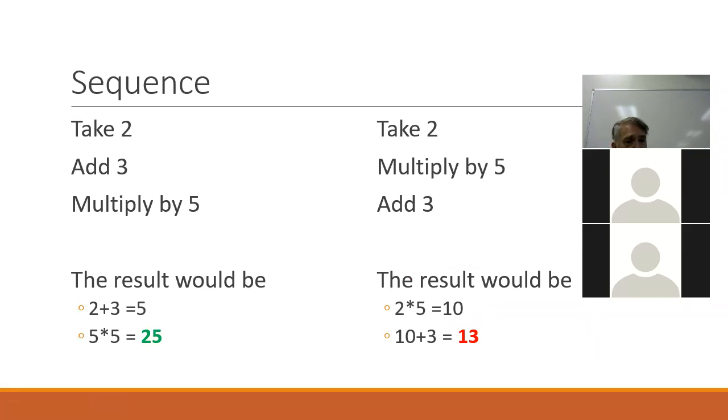All right, so the sequence is important with mathematics, of course. We see here all the same numbers, but if we get the sequence different, we're going to get a very different result. I mean, that's the idea, right? So if you have 2, you add 3 and multiply by 5, you get 25. If you have 2, you multiply by 5, and then add 3, you get 13. Very different results because of the sequence.